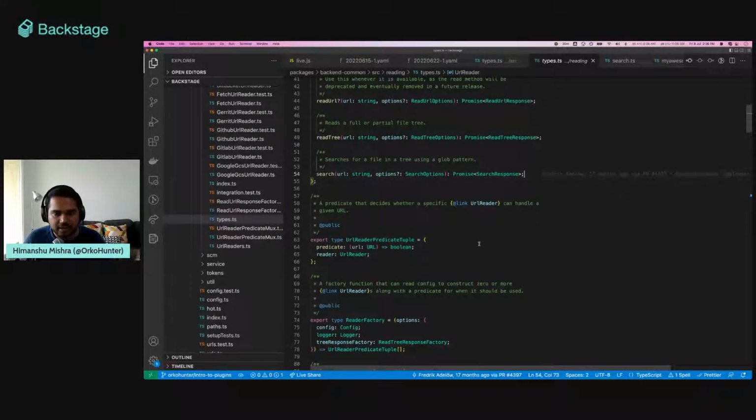So what's the benefit of URL readers? Well, the first one is you can, of course, do it very straightforwardly. You can maybe do curl and give it a URL link and then give it the necessary tokens. But this is not a straightforward way to do it in a production system.